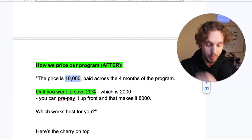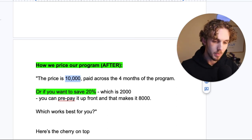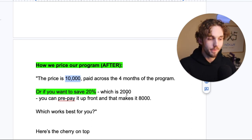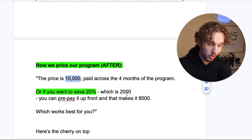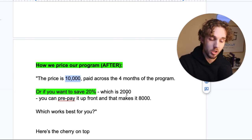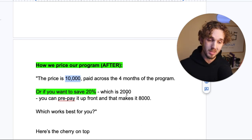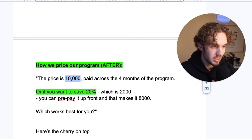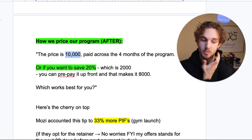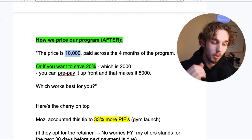However, there's another level that Hormozi used to close even more PIFs. Truth be told, some people would just rather pay $2,500 — it sounds safer. People would rather pay less up front because it's just less risky. They haven't experienced the service yet, so they're a bit skeptical. That's where Hormozi realized there's another step — another golden nugget, if you will. Here's the cherry on top.